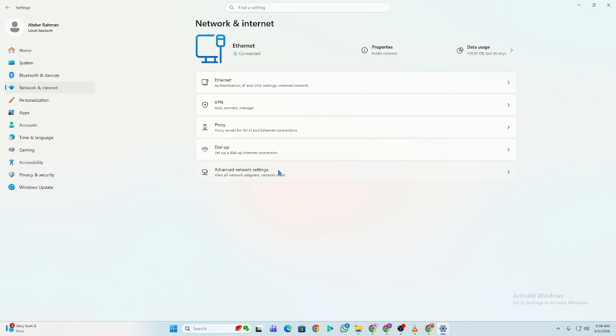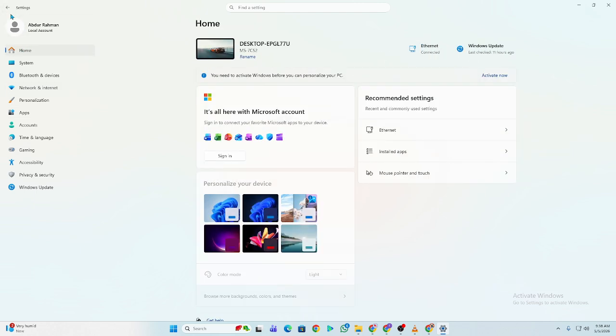And that's it. Follow these steps and your internet lag should reduce significantly on Windows. If it still persists, it might be your ISP or router limits. But most of the time, these fixes work really well.